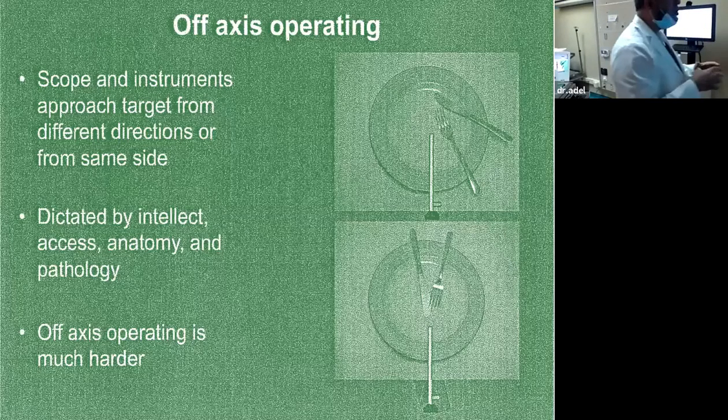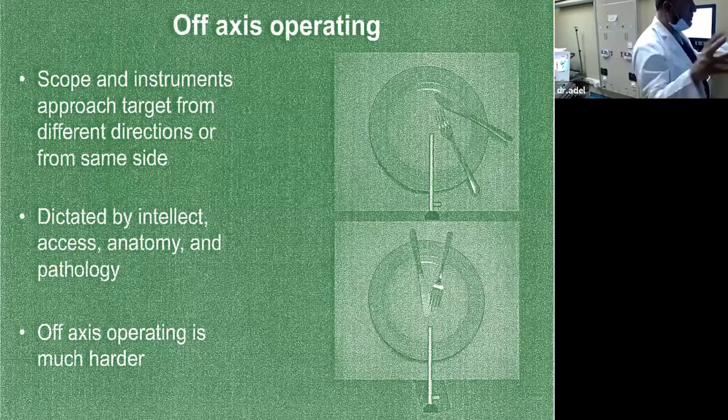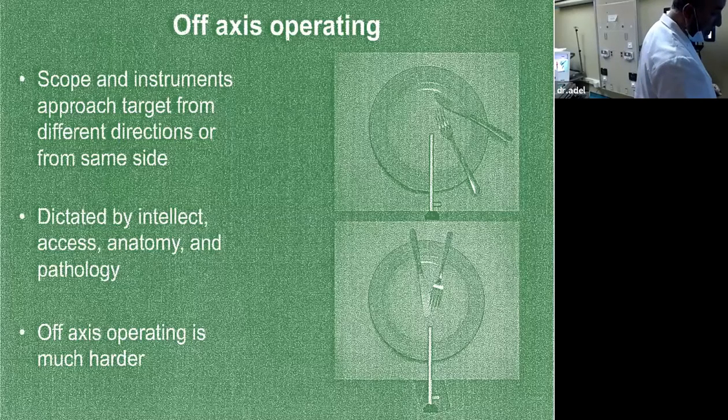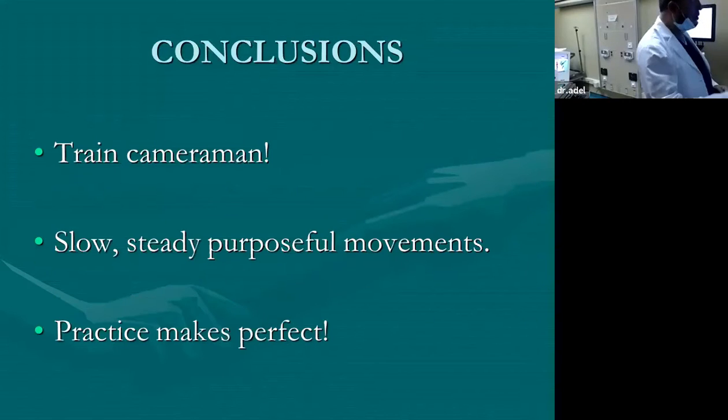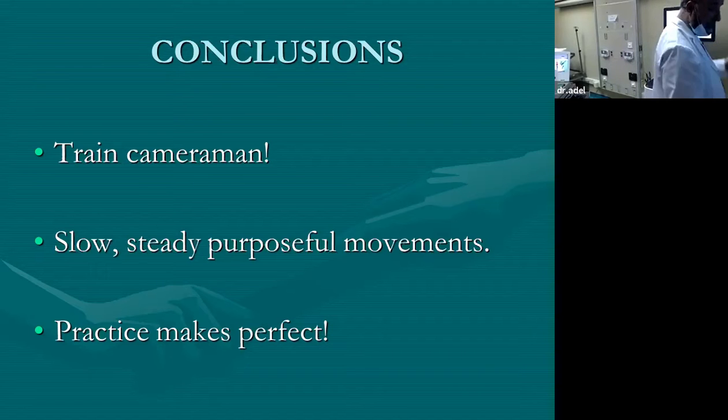In conclusion, the center of the field is better in illumination than the periphery, with appropriate magnification of the field and no blind spot. And there should be training for the camera surgeon in the simulator: slow, steady movement, not a jerky movement, or you'll feel dizzy. It should be smooth movement, zoom in, zoom out, and show the right side or the left side or the ceiling, which is the abdominal wall. So practice and practice and practice.